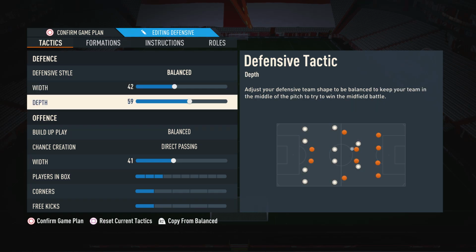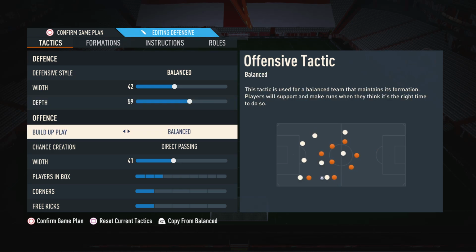Now moving on to the depth guys, I have this on 59. The reason I do this is because I find it to be a really nice balanced defensive line. Anything in this area of like 55 to 65 is nice and balanced in my opinion, but the reason we go for this is so it's not too deep our defensive line to the point where we're always getting pinned back, and it's not too high to the point where one through ball will always destroy us. We really do have that balance of sometimes sitting off a bit and other times pushing higher to win the ball back.